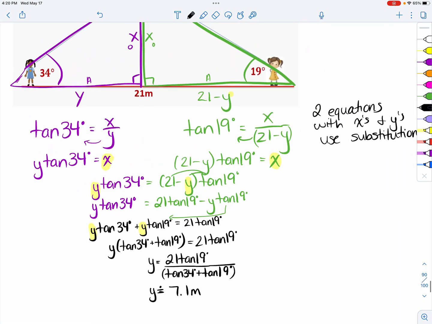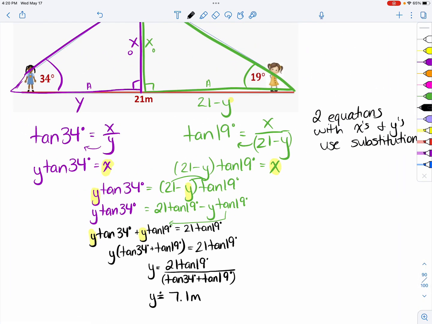If you look back to the question, and I do this a lot, and I say, oh, the bird's 7.1 meters up in the air. The height of the bird was not y. The height of the bird was x. In order to find x, it's just like we did with substitution. You take your answer, so we'll take this 7.1 and sub it into either equation. You could sub it into the purple stuff, or you could sub it into the green stuff. Purple looks a lot easier.